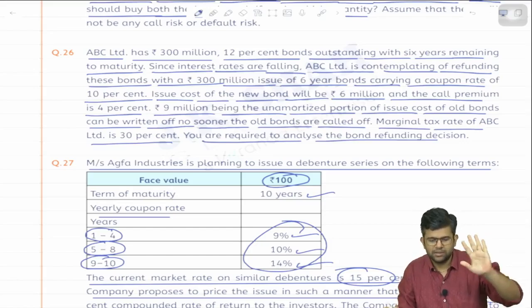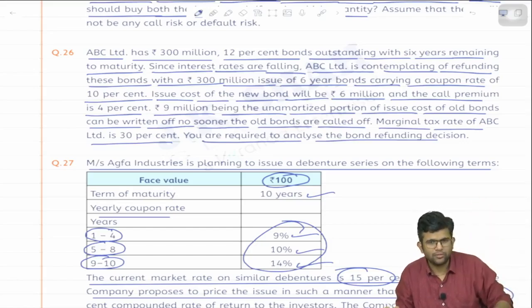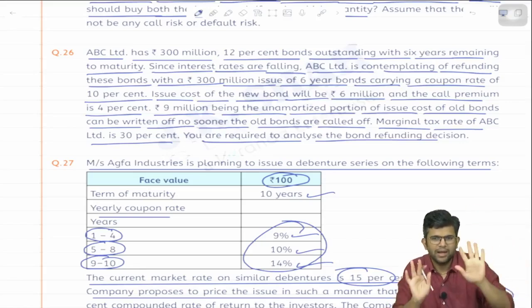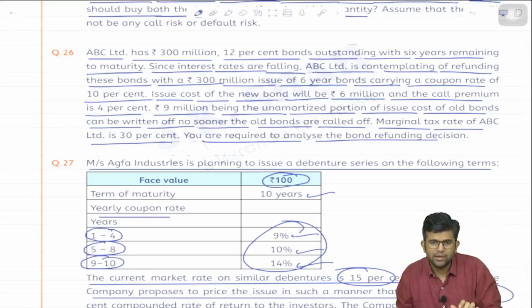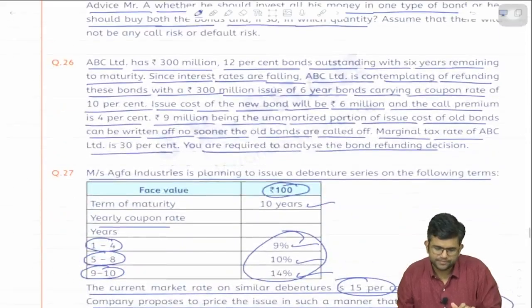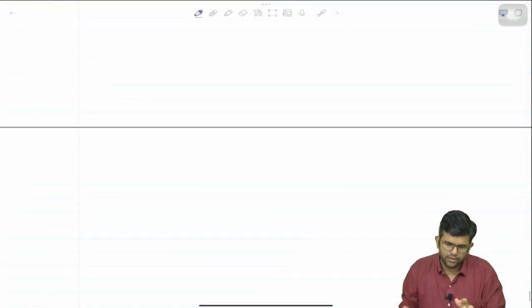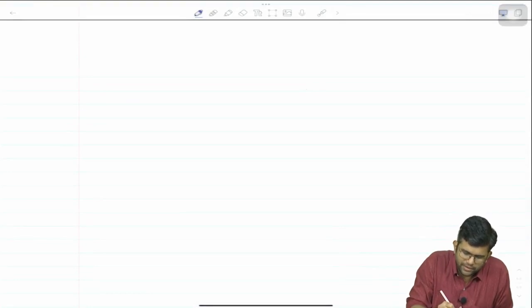So students, my request is don't write now, because I will write something here, then go down, then again go there, change things like that. So wait till the whole solution settles and then start copying, okay? Question number 26. So I am writing here question number 26.